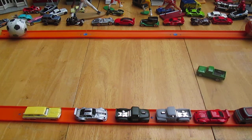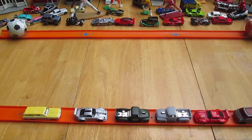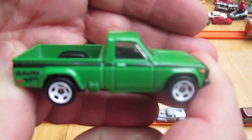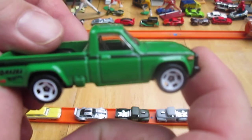Thank you everybody that tuned in and checked it out with me. I'm really loving this green color. Get a good look at it right there.